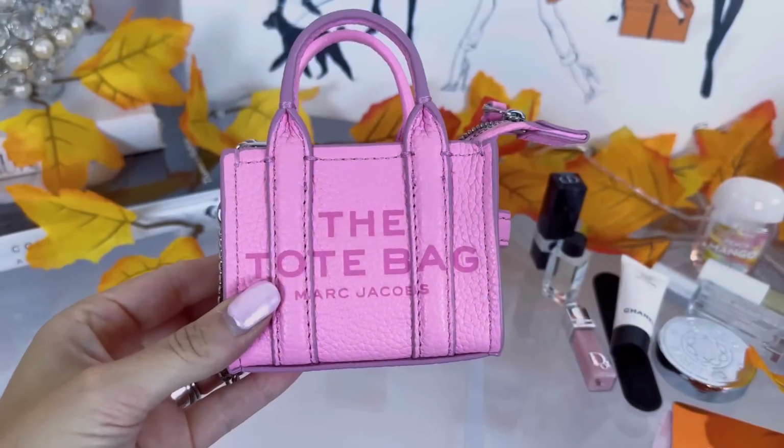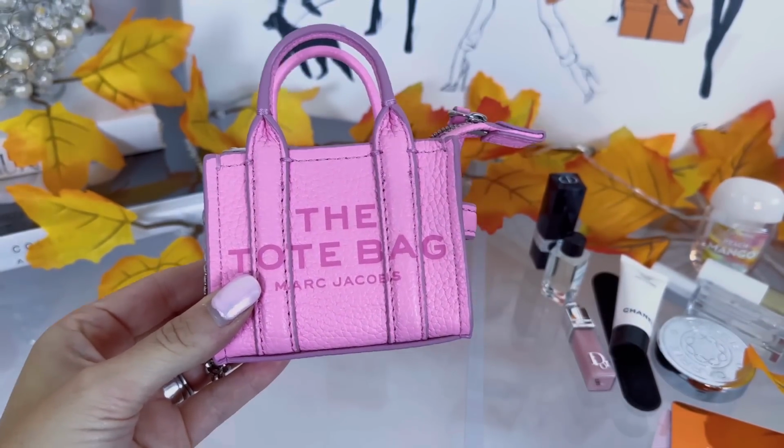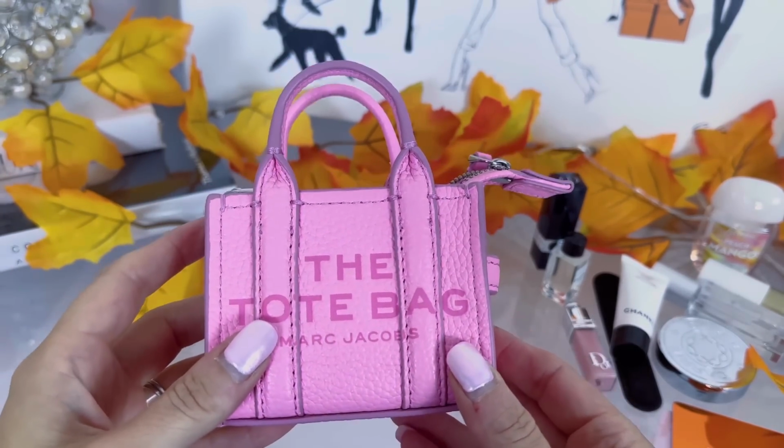So that leads me to the next portion of the video where I want to share with you what fits, because of course, just like handbags with small leather goods, you want to keep items in it, so you want to see what fits. So let me spin the camera around and I'm going to share what fits in this little cutie. Okay, here is the little cutie, and I'm going to give you an up-close view. And as you can see over here, I have a ton of items because we're going to test this little bad boy out and see what we can fit.